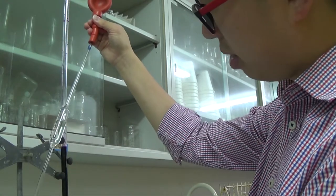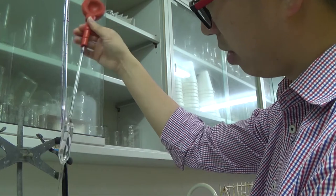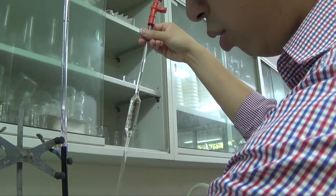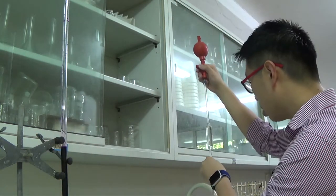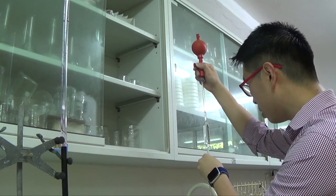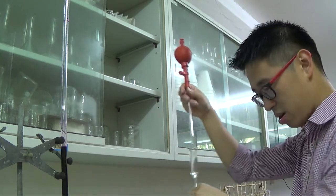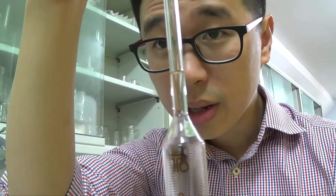So hold it at an angle a little bit, it helps. I actually don't know why it helps, but it helps. Get it above the line and do not put the solution back into the bottle. Throw it away into the sink. Do not throw it into the conical flask because you want an exact mole of 25. So this is right on the line there.